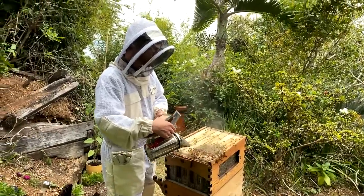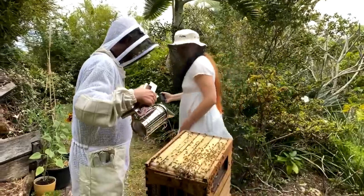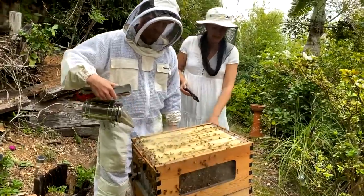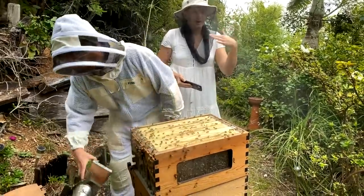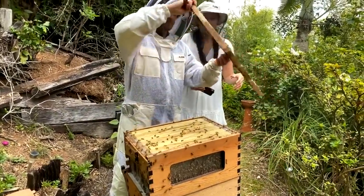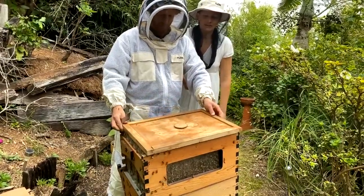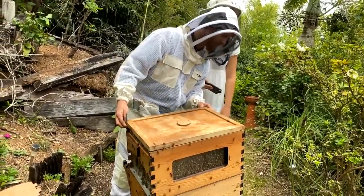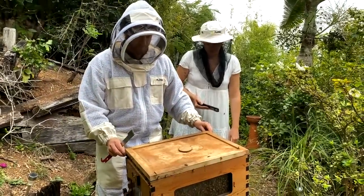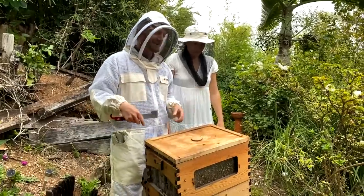A few people noticed the cinnamon on top of your inner cover, and just wondering, was that for the ants or the hive beetle? That was for the ants. I had a bit of a problem when I moved this hive here from the previous location. I didn't have an ant barrier, so I had some ants building a nest in the roof, and just to try and prevent them from continuing to build that nest, I placed some cinnamon. You can actually see it here. Ants really, really dislike cinnamon, so it's a great natural way to help deter them. And it's worked, as you can see. There's no ants in there anymore. So maybe now the honey will be smoky and cinnamon flavoured. Smoky and cinnamony. Cinnamon scroll. Yeah, what could go wrong? Smoky cinnamon honey on toast.